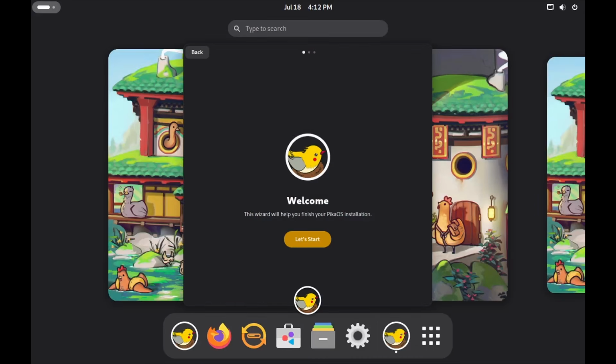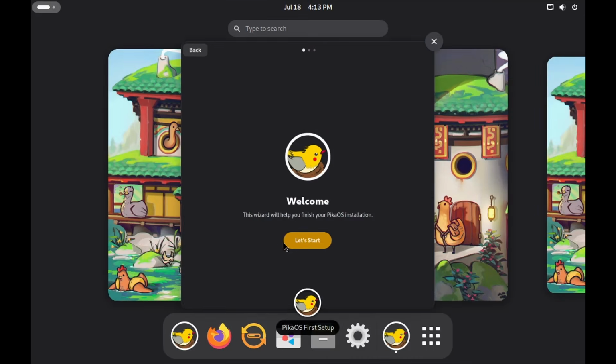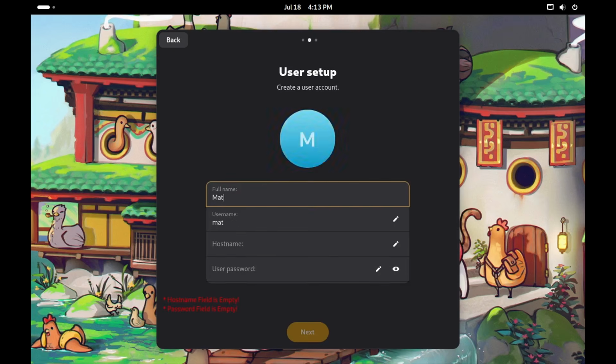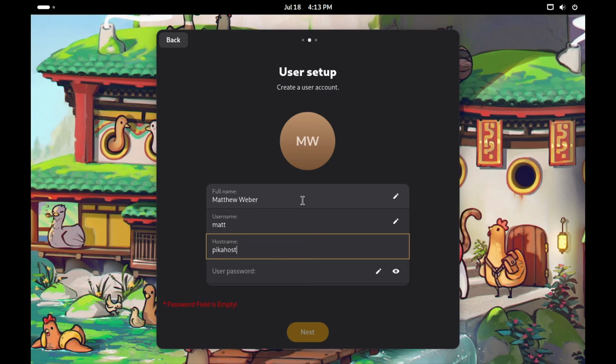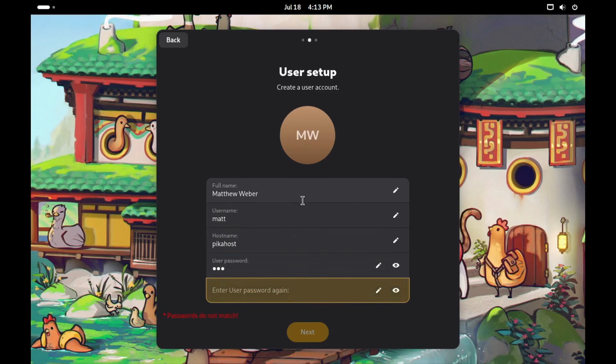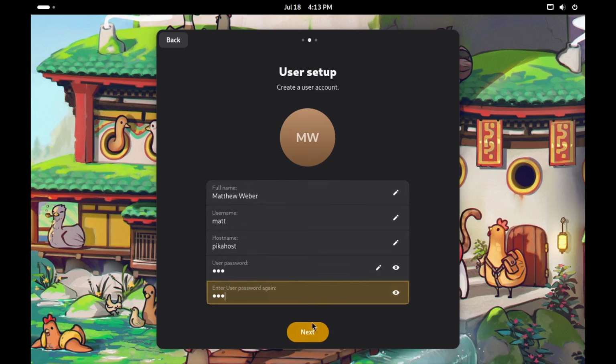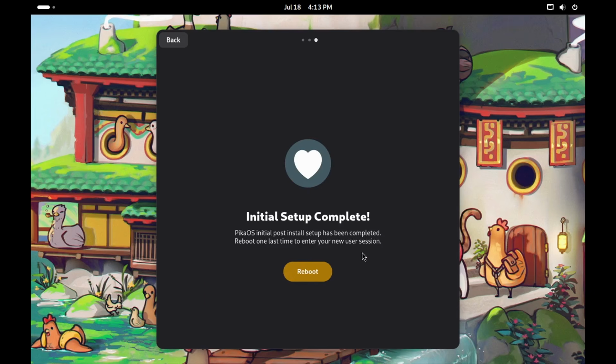Now, this was a little bit weird for me, not because the process was weird, but because there was another reboot that you had to do. So in order to use the system, you come to this screen. You're in GNOME already. It asks you to create a user, which is fairly standard process for this type of distro. You create your user, and then instead of just popping you into GNOME like all the rest of them seem to do, it actually asks you to reboot again. It was a little jarring to me.